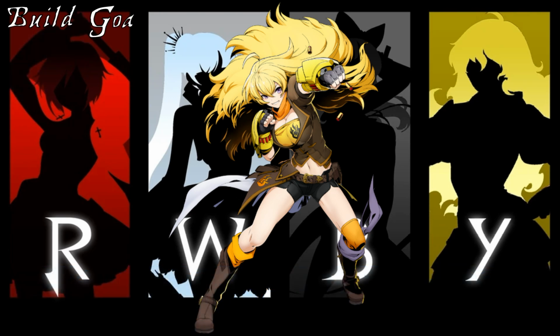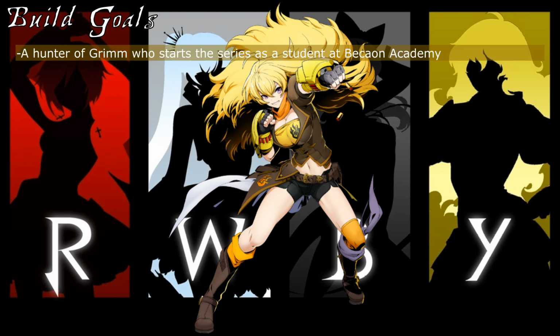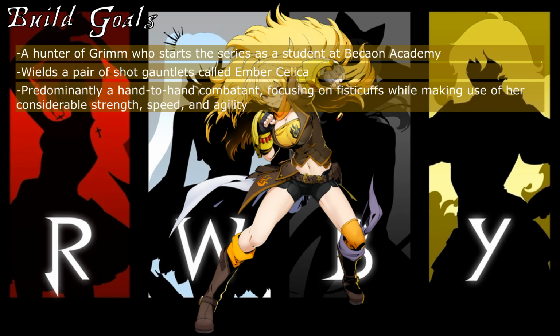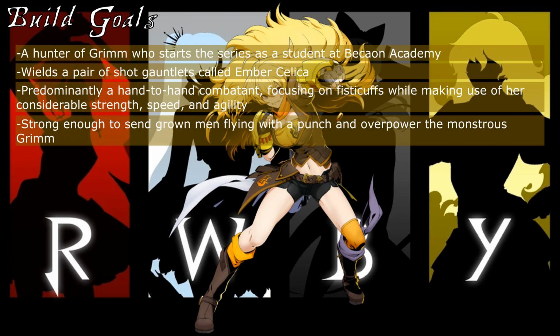Like all the central characters of the series, Yang is a huntress of Grimm at Beacon Academy, serving in the eponymous team of RWBY alongside her younger half-sister. Her primary weapons are the Ember Celica, a pair of shot gauntlets that combine the features of knuckle dusters with short-range firearms that pack a serious punch. Her fighting style has some basis on boxing, focused on close-quarters combat where she supplements her heavy blows with blasts from her weapons.